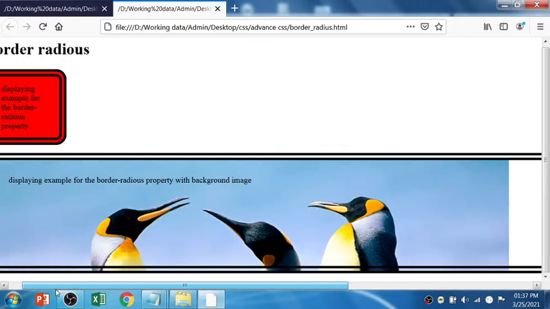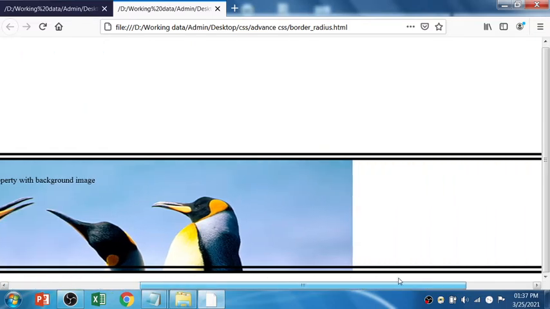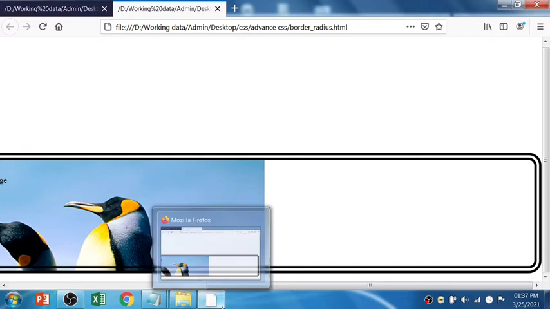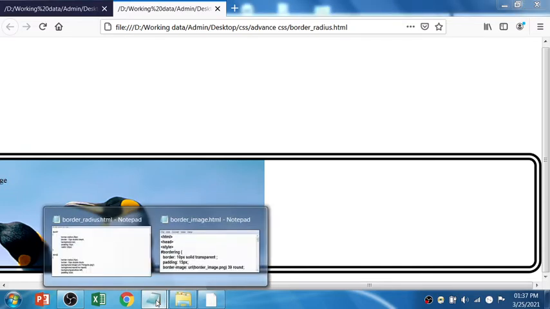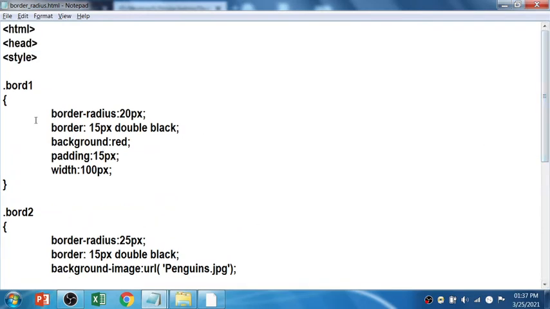So let's see the code for this, why the image is partially added, why the white portion is here. Let's see the code first. So this is the border radius property.